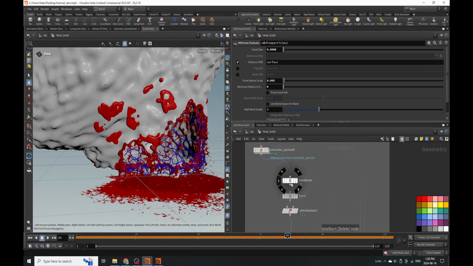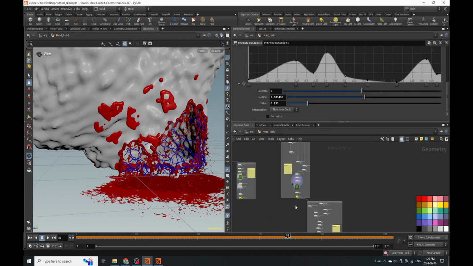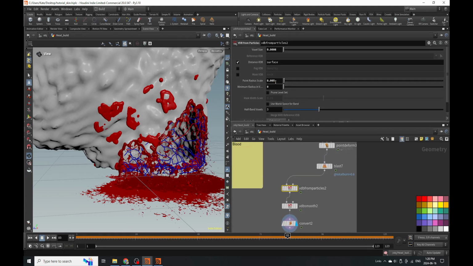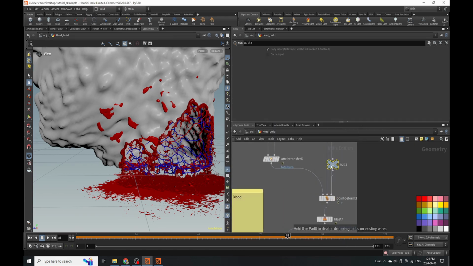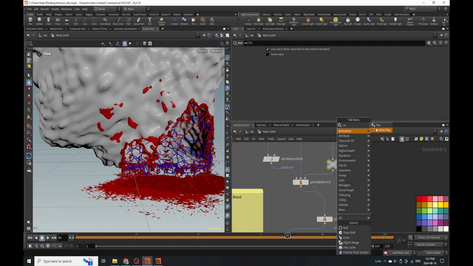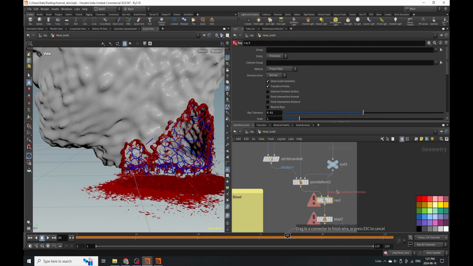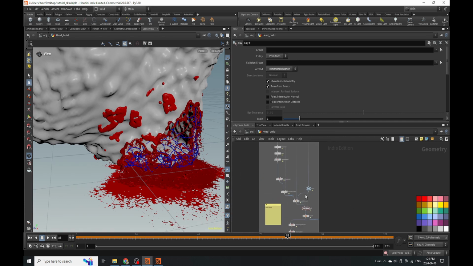And I'm going to go back up here to my P scale, and I think I'm going to just lower that, and also lower that. And for this, before I point deform everything, I think something's a little bit off. You can see the blood kind of intersecting with the mesh a little bit. So what I'm going to do is add a null right here, and add a ray, like right here, and minimum distance. So hopefully that sticks above everything else now.